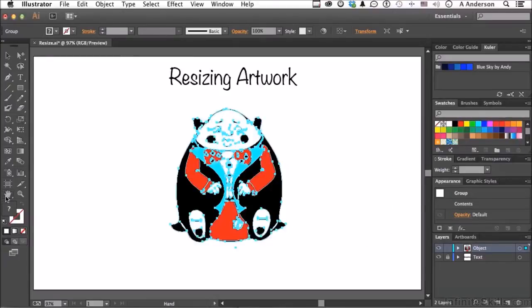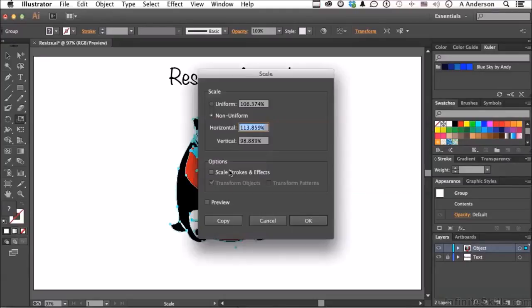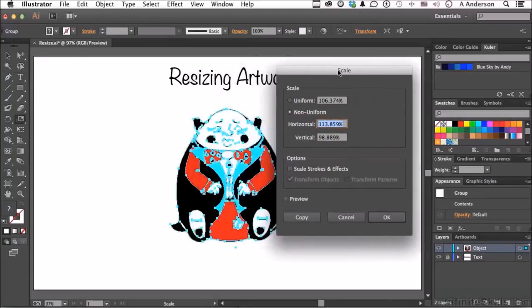There is another way you can do this. I want to show it to you now, but we're going to get into more detail on it later. Same tool selected, this one right here. If I come over here and first hold down the Alt key, Option key on a Mac, Alt in Windows, and click, it opens up the scaling options, which allows you uniform, horizontal, vertical scaling. Scaling strokes and effects is right here for you. Lots of different things that we can do here.